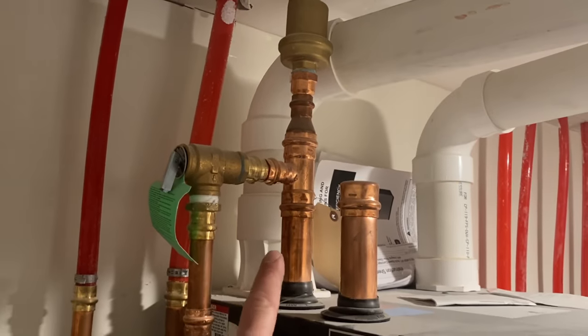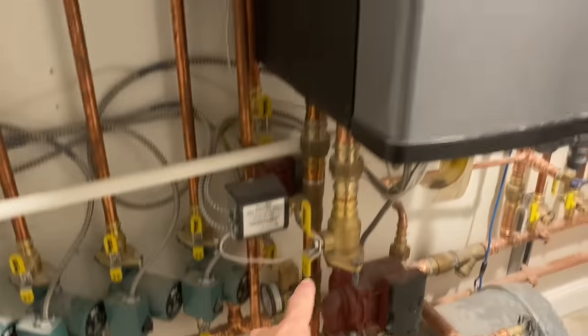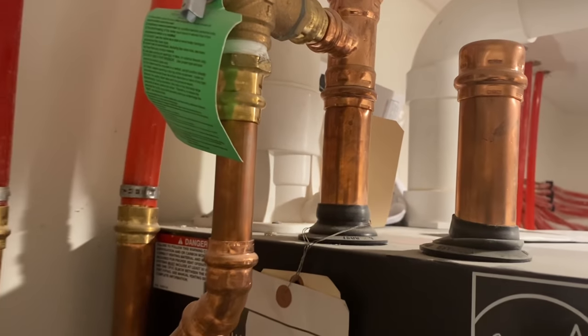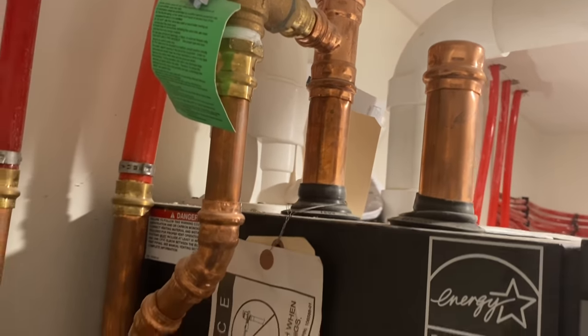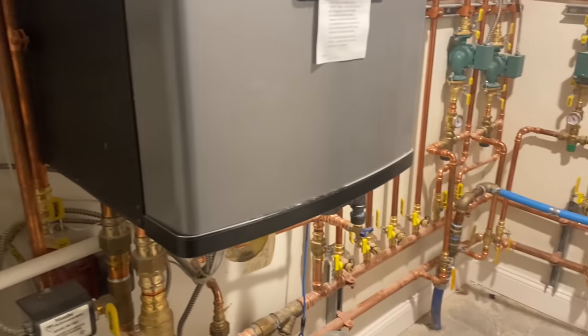Oh, you could do connections on top too. We could do connections on the bottom or on top. It's very cool. Very, very cool. Aspen 270. Huh. Not bad.